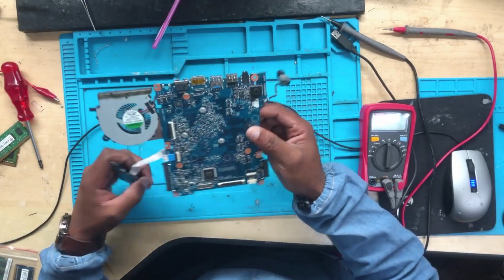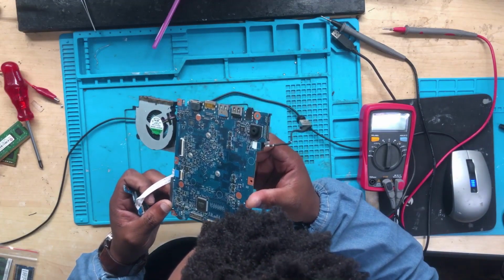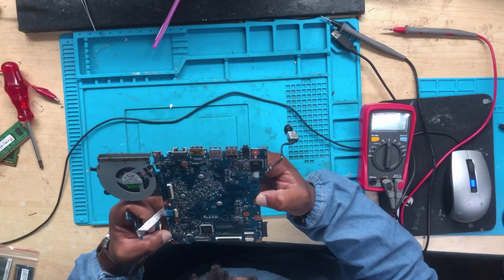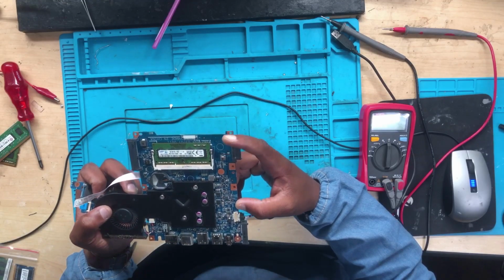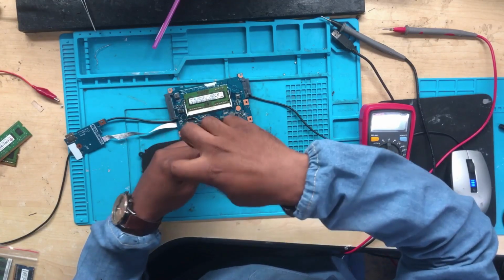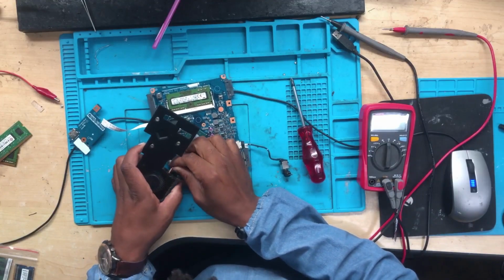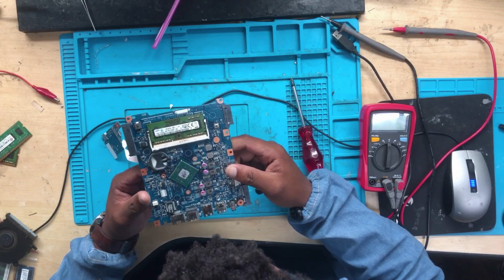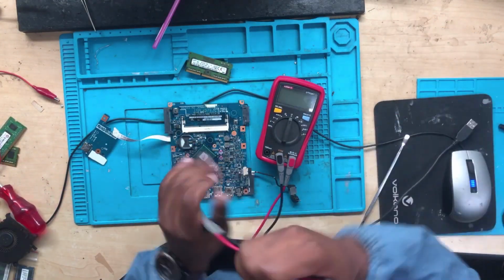Okay guys, so you need to do a physical inspection. I normally like to use my eyes instead of a microscope. I like to challenge myself and use my eyes. Let's remove the heatsink, from number 1, 2, 3. Okay, let's remove the RAM. So let's check all the power supplies.